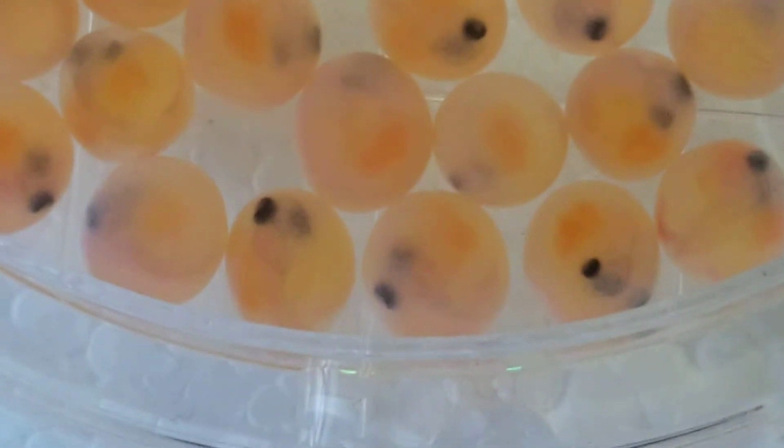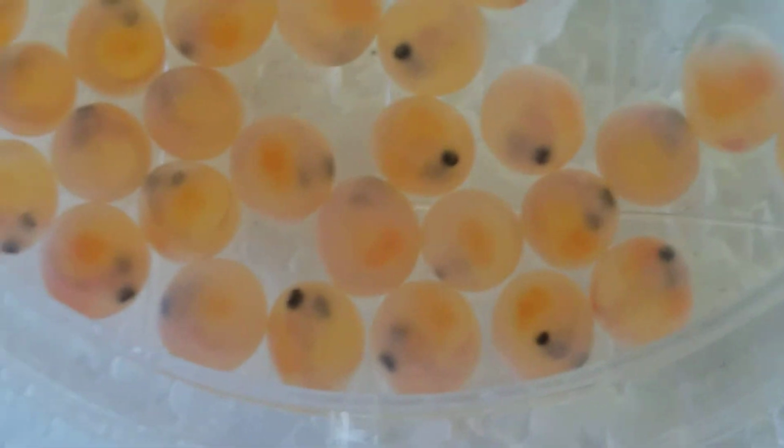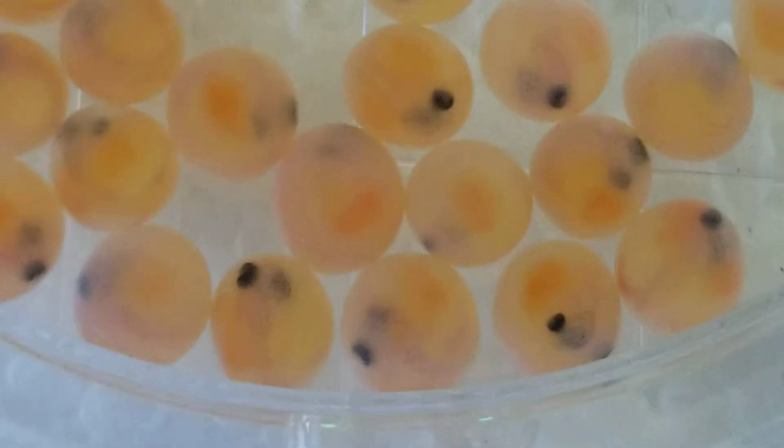And remember, the rest of those things that we can't see are undifferentiated cells. And just like us, this little fish started off as two cells, one from mom and one from dad, the egg cell from mom and sperm cell from dad, and now is slowly starting to form into a real fish. And we're actually going to see them as they grow and they develop.